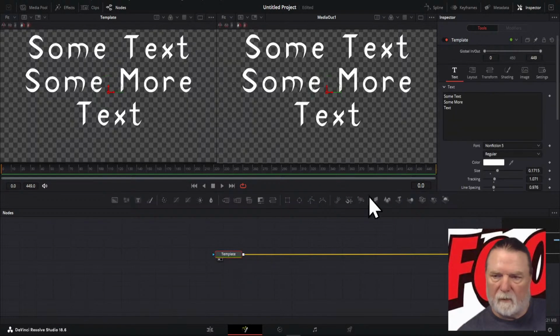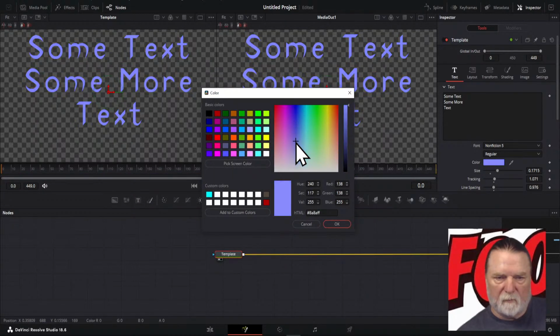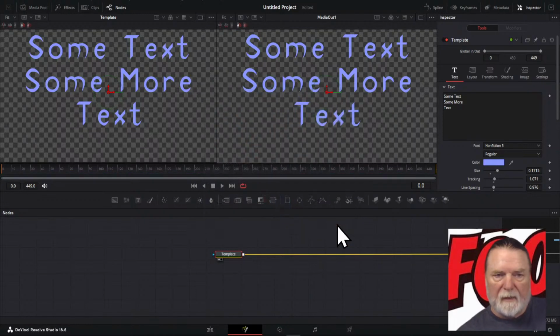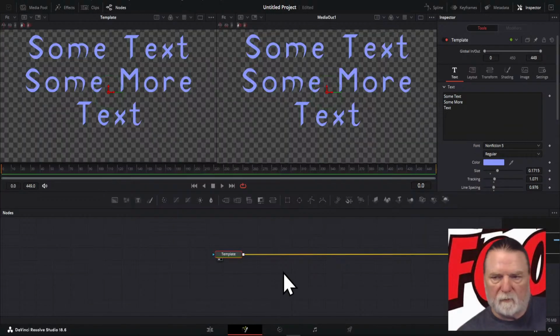First I'm going to highlight it. There we go. Right now I can change all the color. If I come in here and I change the color, it's going to change it to this. We'll just demonstrate it with some ugly blue, purple. There we go. That changes it there. If we go back to the timeline, it's going to be there. Go back into Fusion, it's going to be there.